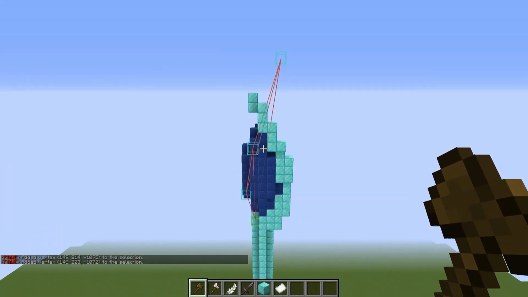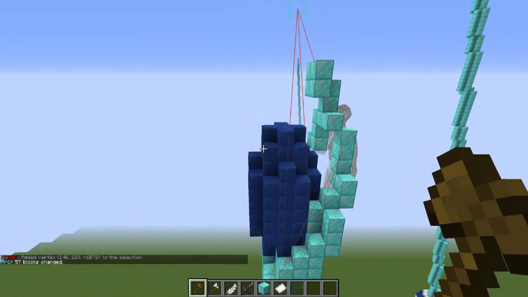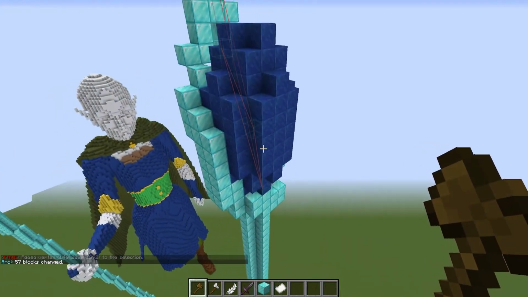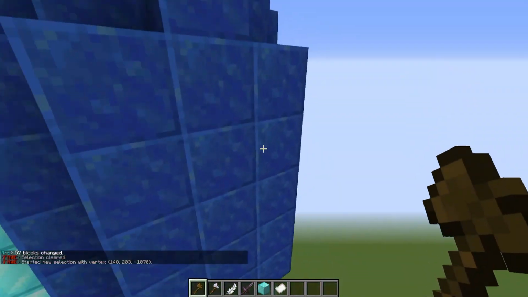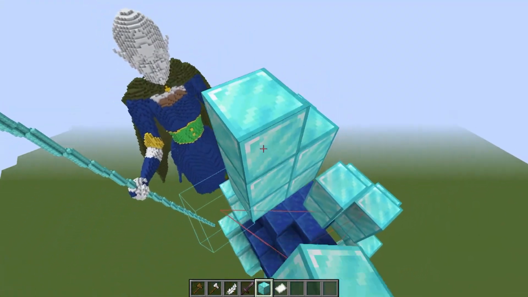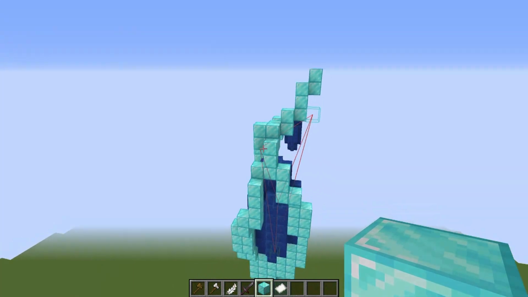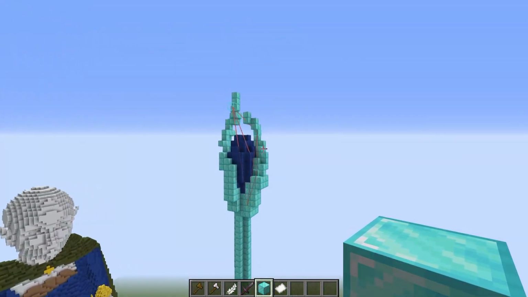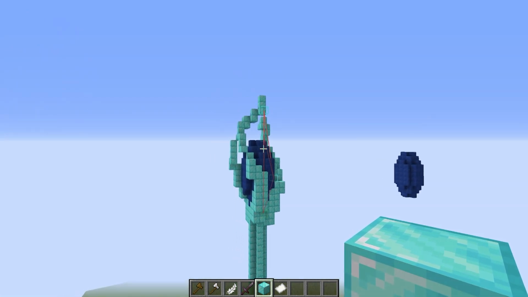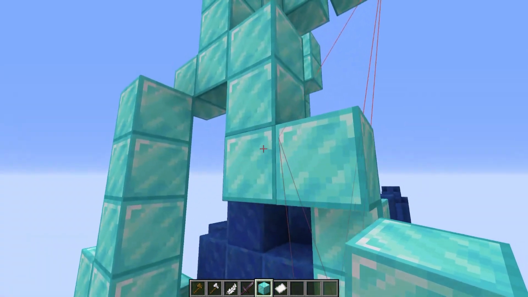Now, once I do rotate this staff, it will kind of mess up all of these shapes that I have going on here, but it's the thought that counts, and at least I kind of tried to make it look nice. Alright, I think I'm going to take this one, pull it up a little bit. You can also do this if you want to just manually shape it. That's also an option. You can always build things by hand. There's some things about this I don't like, but I'll mess around with it until I get something I like.